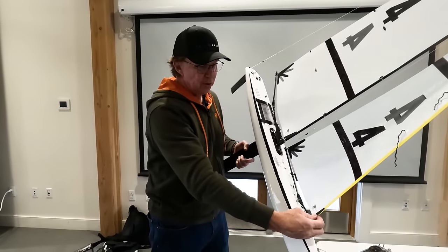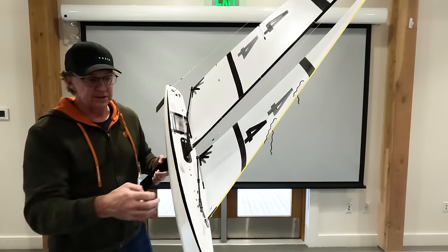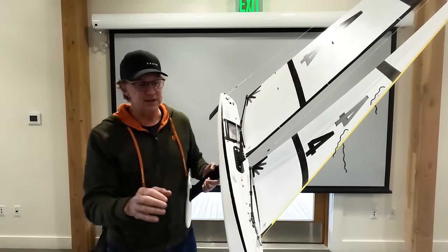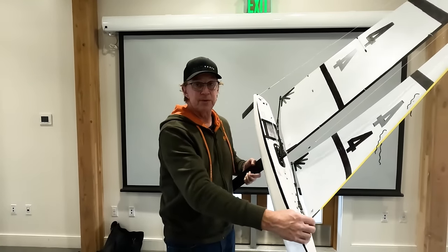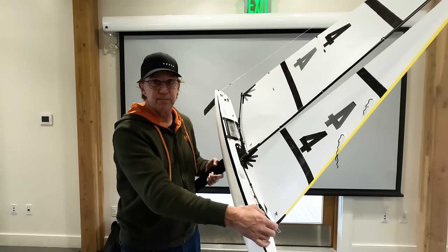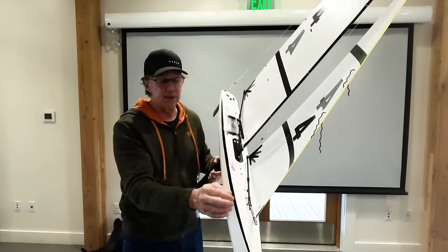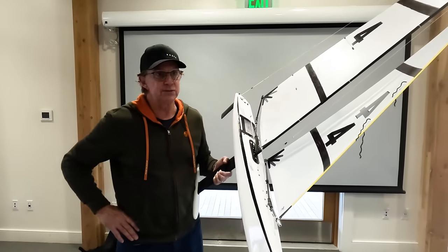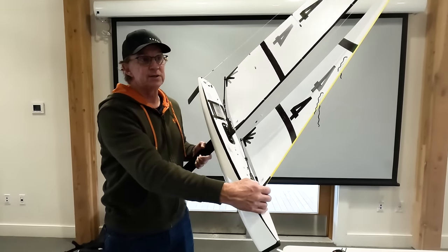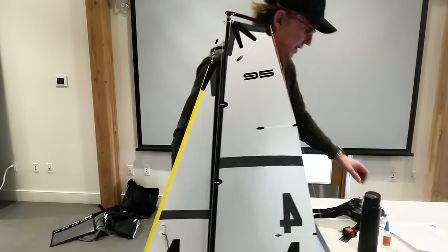So if you over-tension, I almost always have wrinkles off the luff of the jib, because any shape that you're trying to get into the sail, you're helping eliminate it with the Jib Cunningham if you're not careful. I've retuned some of your boats and I've flicked that piece of string right there and it's bone tight. That's probably 60% of your problem. You need shape. Somehow you need to get shape. The only time I'd ever snug it up is if you're right at the top end of an A-rig, you might actually possibly use it. But I would strongly recommend that you be careful, because you're taking away shape from something that doesn't have any shape. So it's certainly a struggle.